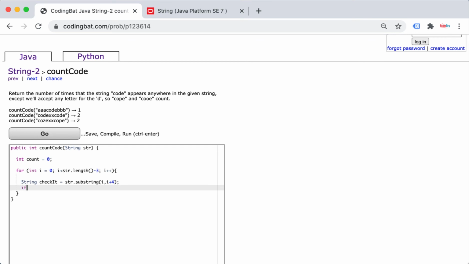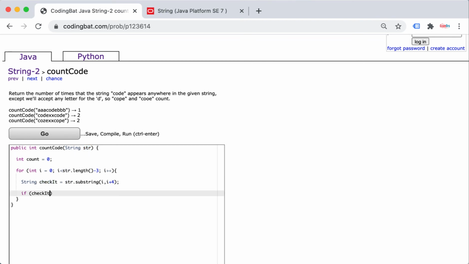Now all I have to do is use that nice startsWith method that I found from the String class. But I'm going to call it on this guy, right, not the input. I don't care, because if I did it on the input, I'd only always be looking at the start of the input. I want to do it on check it, which is sliding across the window for me.